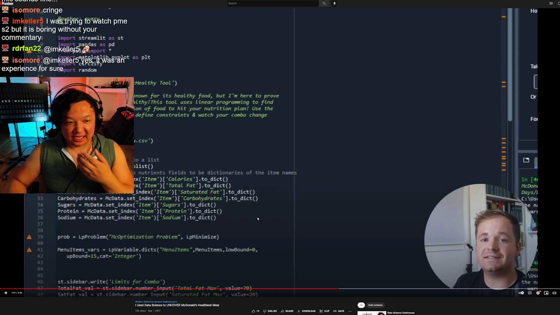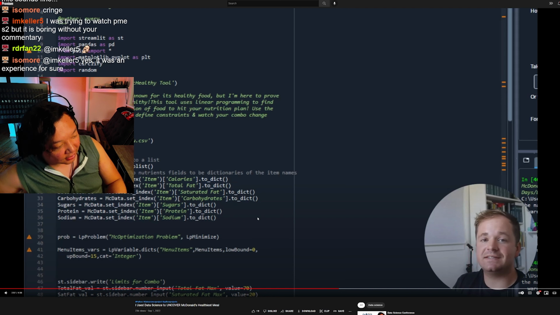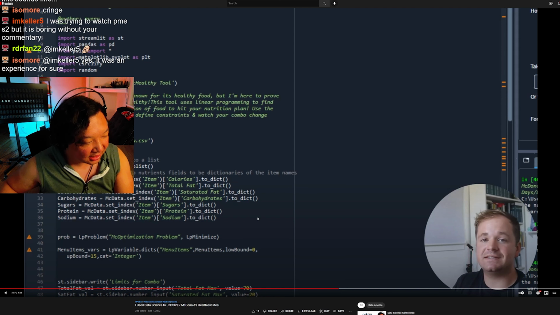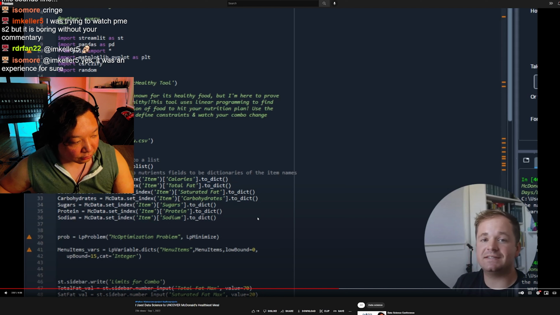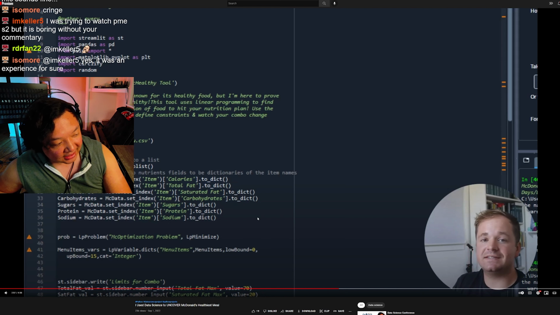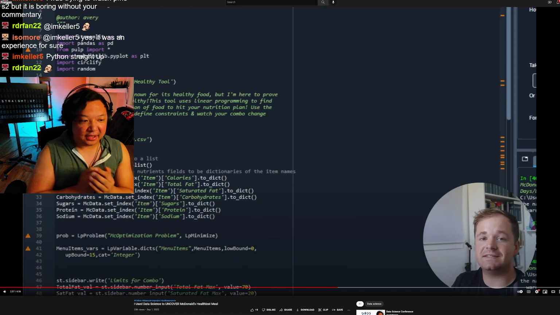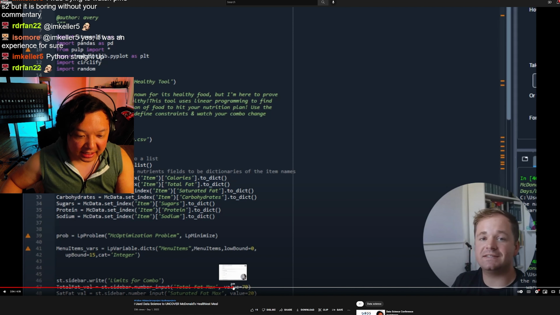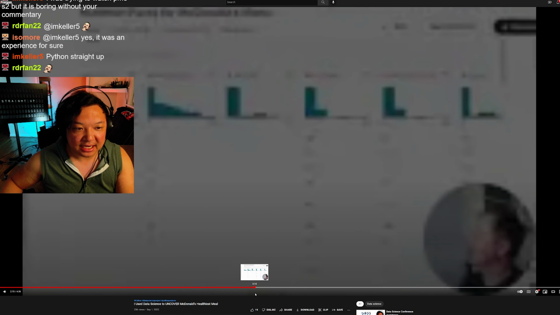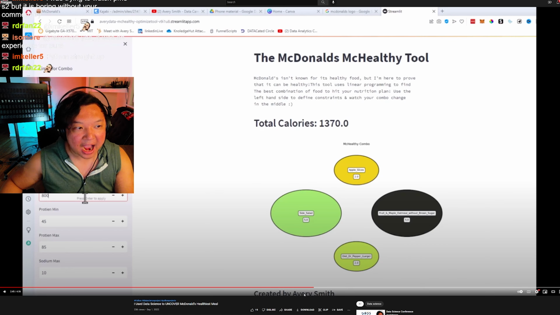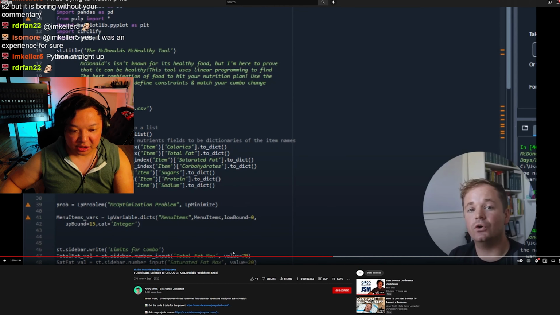But the issue with problems like this, when you take it out of the box, just like you're doing, even though you're trying to maximize or minimize certain things, is the rigidity in all of these things. I don't necessarily know if this is what was happening, but when we looked at the app, like total fat max, and then you're having a 70, that does mean when you get to the code, you see a limit for combo, and you have hard coded values down here.